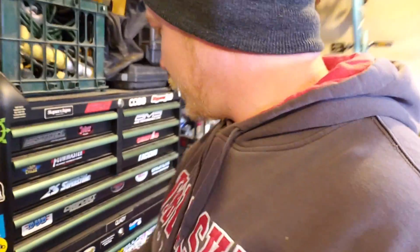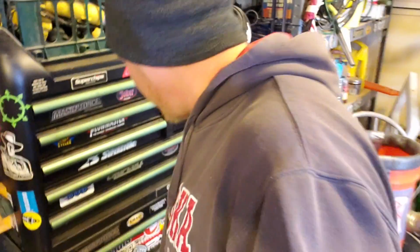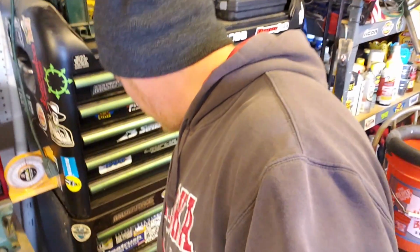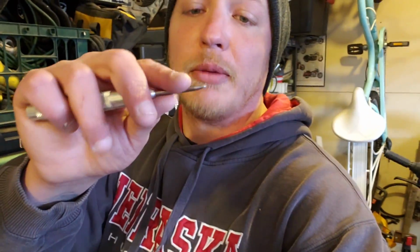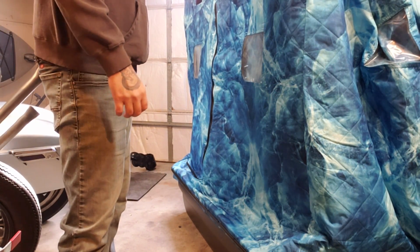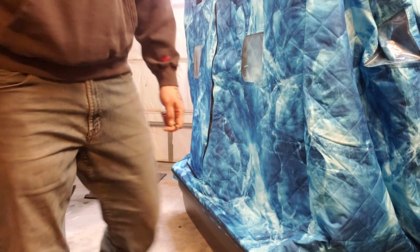So, what can I use to mark the holes? See if I have a center punch in here. I should. I'll just use a center punch and I can mark those holes out. I'm going to have to take my drill out of the auger and use that to drill the holes. Although I could probably stick them in a, well, no. Yeah, I'll have to pull that out.